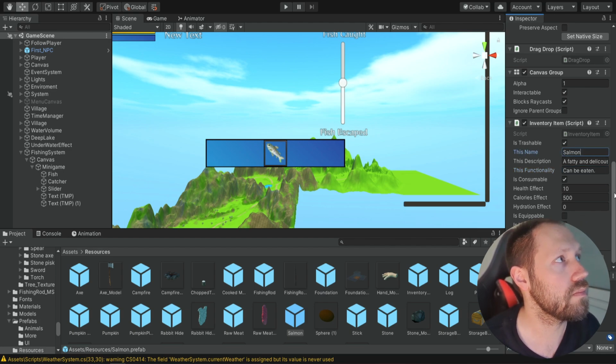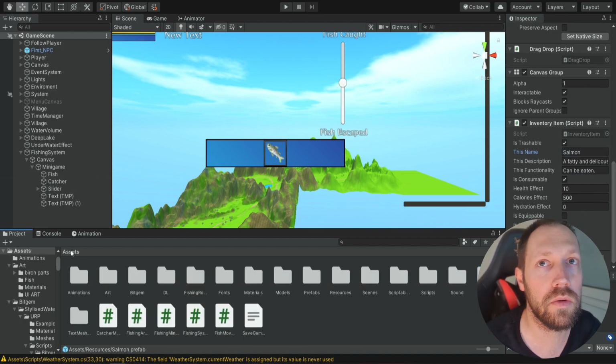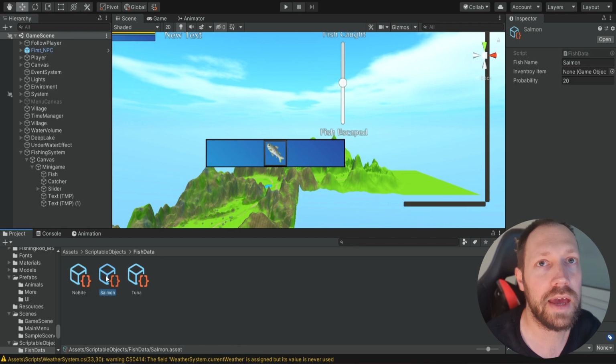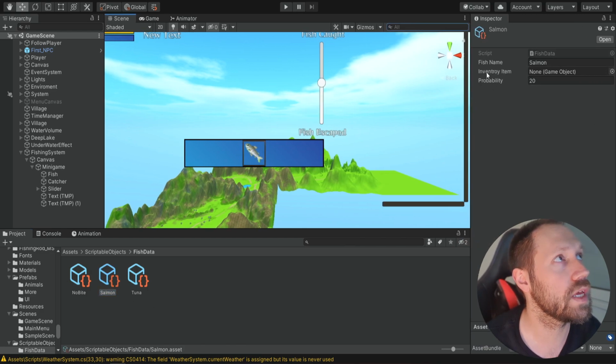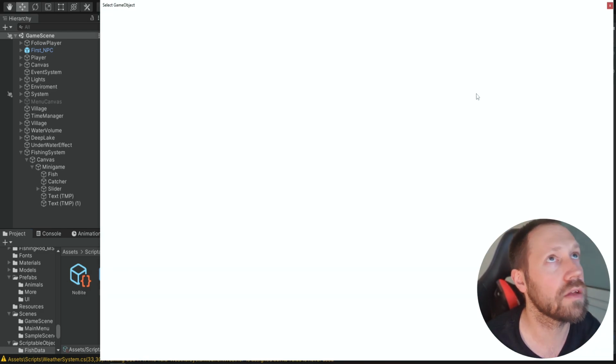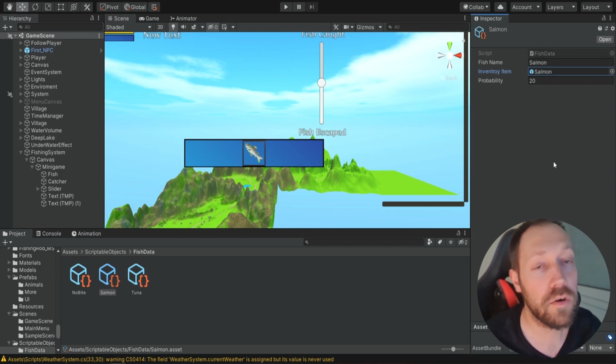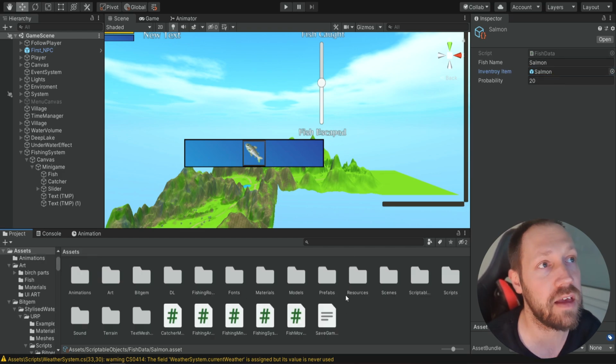Salmon. And now we can simply go into our scriptable objects, fish data, and add this over here into this inventory item slot. And now we also have a reference to the actual inventory item. Now again, this is not required for our inventory system because our inventory system simply looks for the name of the fish and then it gets this inventory item by itself.